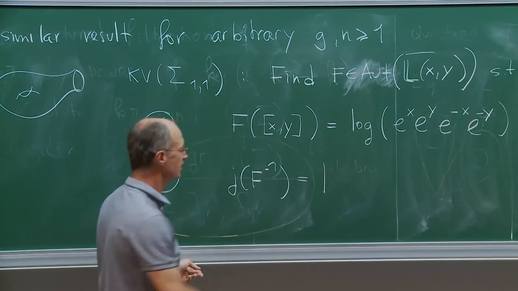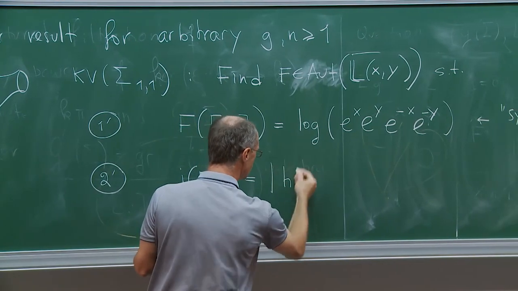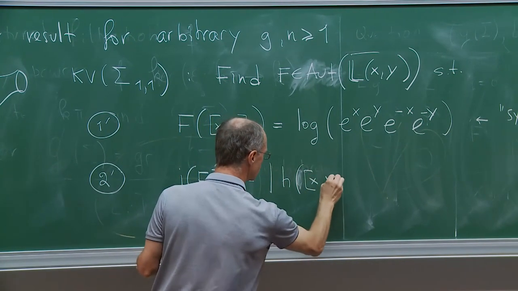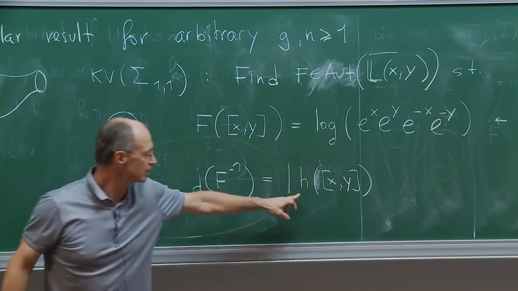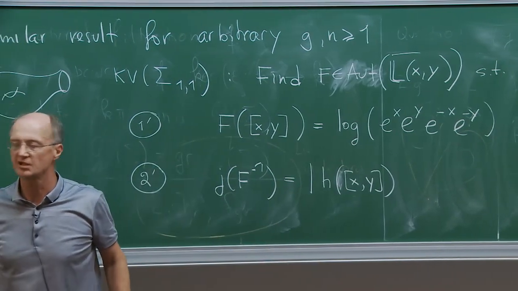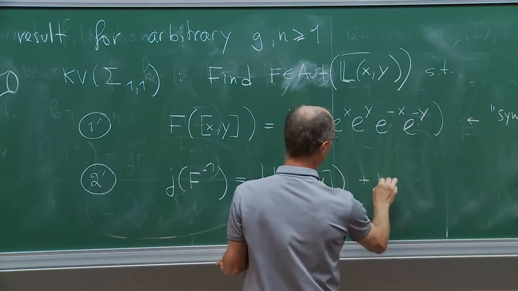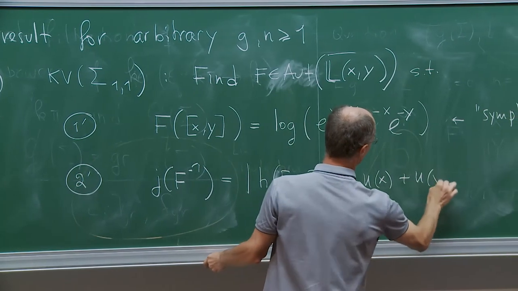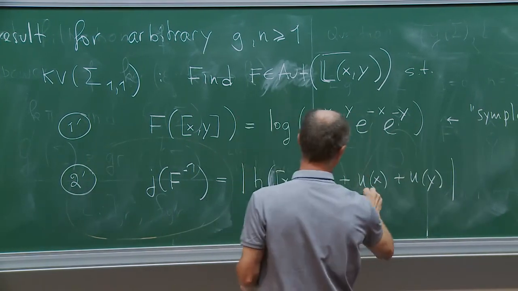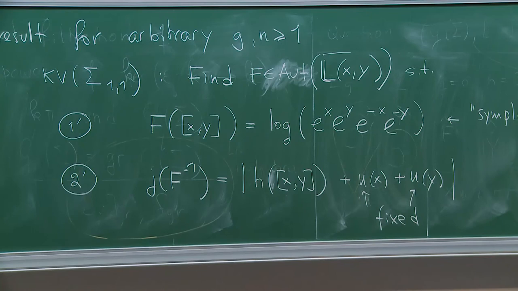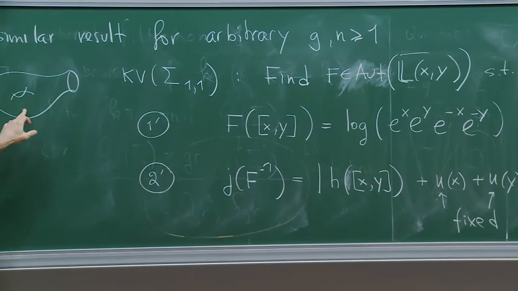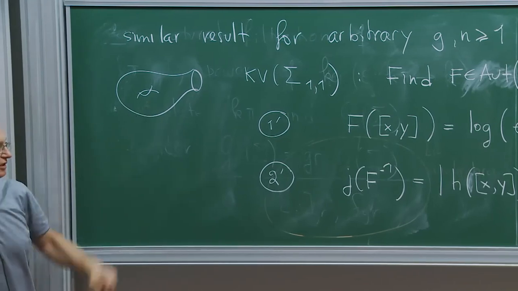And then the second equation will look like that. So the Jacobian will be a cyclic word with a Duflo function of the Lie bracket of x and y, and then there will be some correction terms with another function. This is a fixed function, which depends on x and y. So it turns out that such a pair of equations would ensure that there is an isomorphism between the non-graded and graded versions.